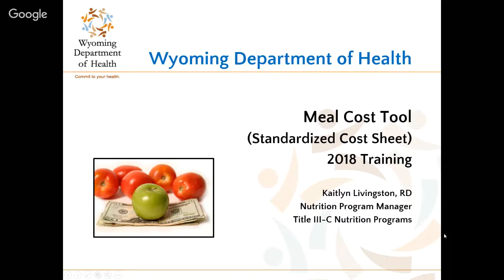I wanted to mention that in the policies, this is referred to as the standardized cost sheet for nutrition programs, but just to make things easier, I'm referring to it as the meal cost tool. So just know that they're the same thing, but it will be referred to as the meal cost tool for this presentation.